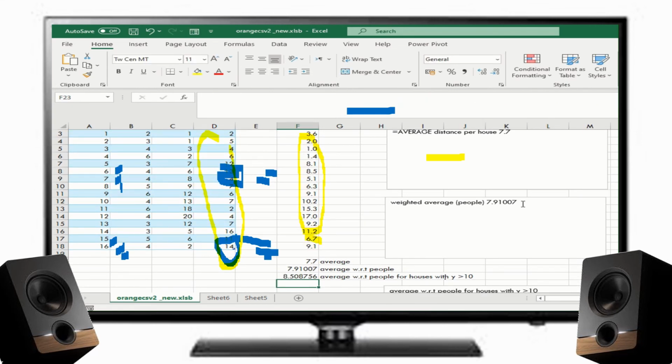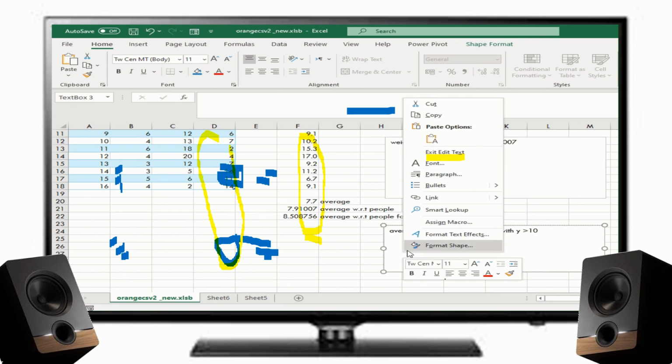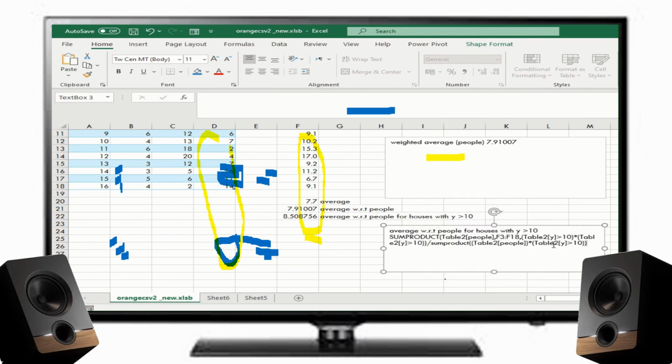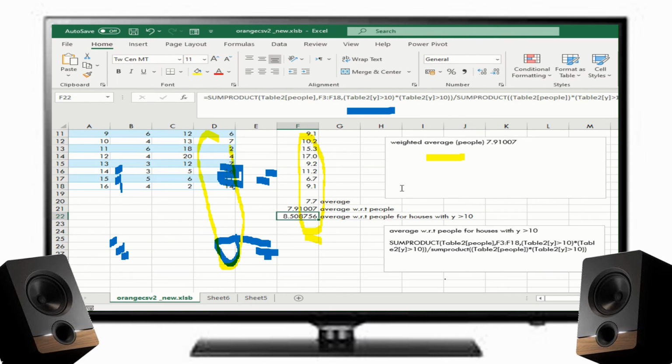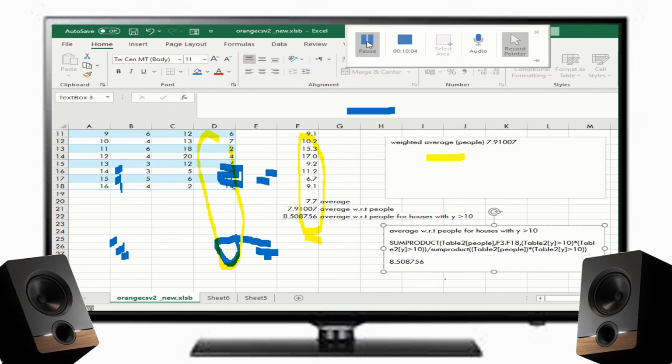Then I find the value will be 8.5, which is more interesting: the distance traveled for these special houses with Y greater than 10 is higher than what you expect normally in normal houses. So it looks like these houses are far from the point we had before, the supermarket at 3 and 3. So this can explain in a very clear way, and you can just have these values here. You can just remember the formula for your interest.